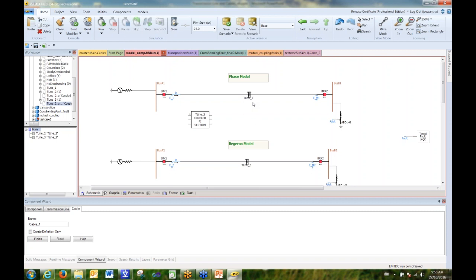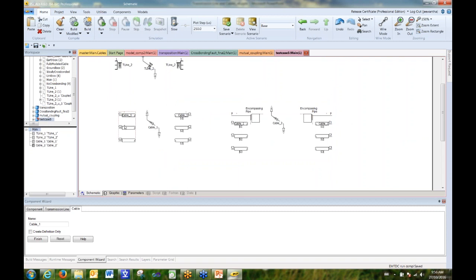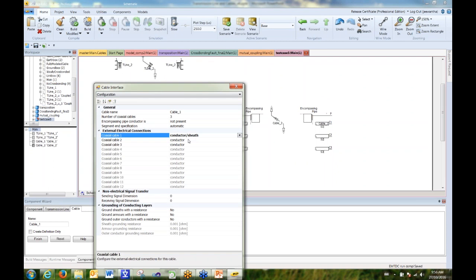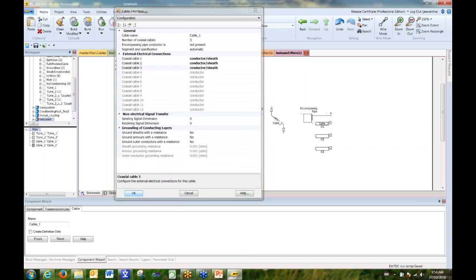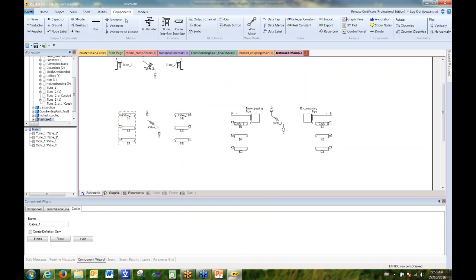Another question, is it possible to measure the voltage and currents on sheath conductors? Yes, you can do that. All you have to do is, if you have a sheath connection, you can measure the voltage of the sheath, current through the sheath. So these are the connections to the sheath. These are the connections to the conductor. You can connect any network to the sheath. But if you do cross bonding or conductor elimination, the sheath is not available because it's a part of the earth.